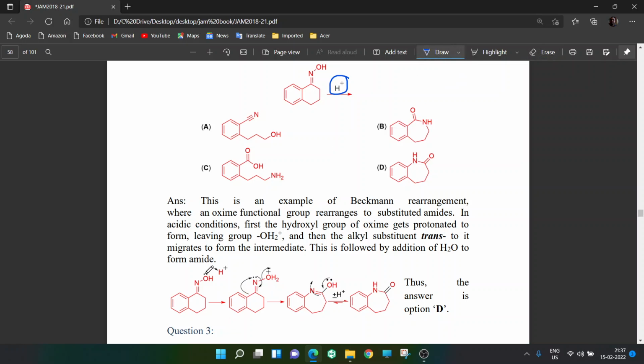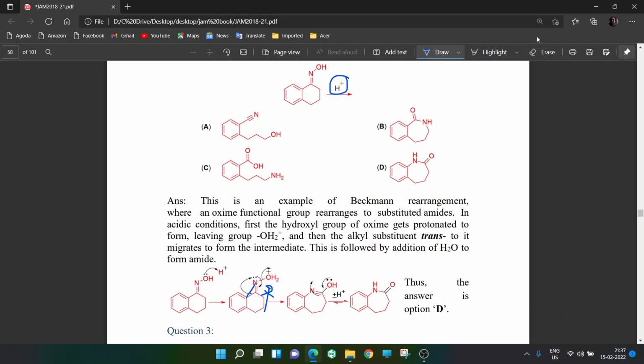So once this OH takes a proton, you get OH2 plus, and then this bond moves in, giving anchimeric assistance. Never ever will this other bond move. Okay, never ever, whatever happens, this will not move because the orbitals don't match. So this will move out and water goes out. What happens? This bond is moving, so this carbon gets directly attached to nitrogen. You get nitrogen here, and then OH.